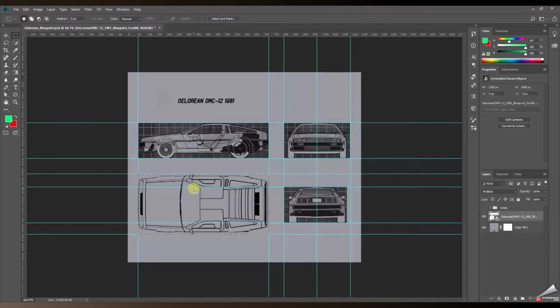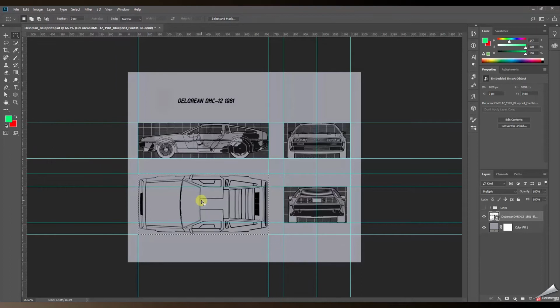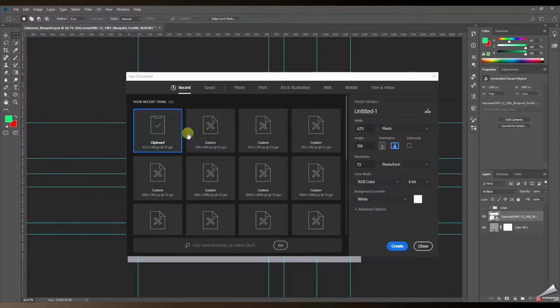With that selected, Edit, Copy Merged, or Shift Control C. Shift Control C, and then go to File, New. We're going to create the new file from that Photoshop from the clipboard.